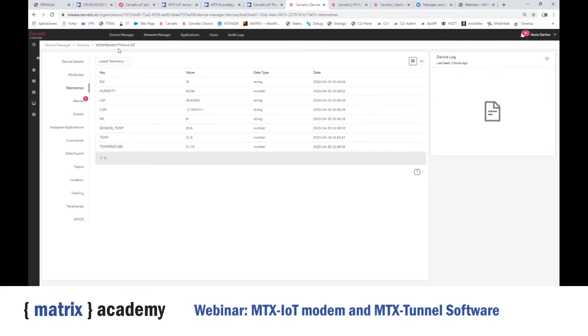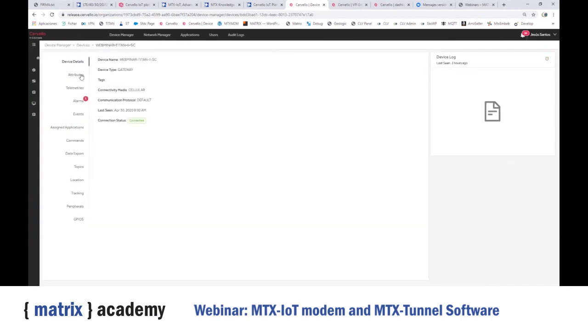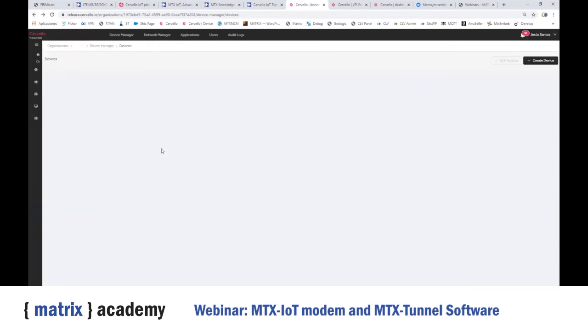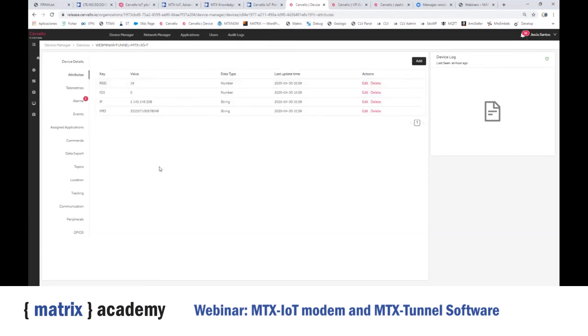But let's go on my device. My device is Tunnel. Okay, it's connected. We're using Modbus protocol, and we can get the attributes and telemetries. The attributes mean something which is not needed to store in the database of Cervelo.